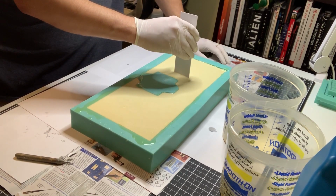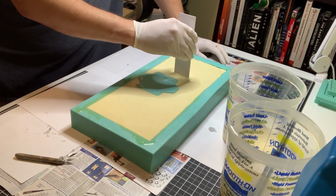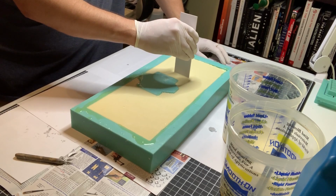So it's starting to firm up now. I can let go of it and it does not move as much. I'd say in another 2 or 3 minutes it will have a more solid cure, and I can actually let it go, and then I can get the heck out of here and let this cure, because right now, dudes, it's not fun. I actually put a mask on because this was getting a little bit too much for me.